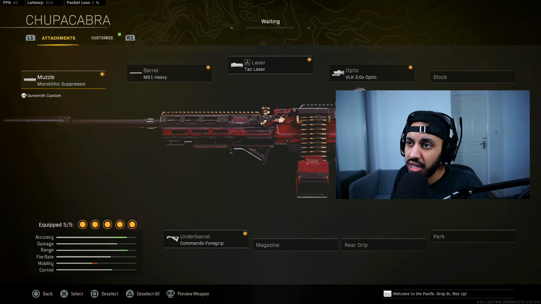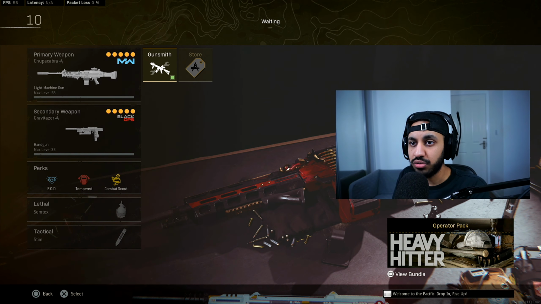We all know what the builds are like for Modern Warfare weapons when it comes to long range options: mono suppressor, commando foregrip, the longest barrel, tac laser, and the VLK optic. We don't really need a mag for this because it is an LMG, so it's definitely a solid build overall.